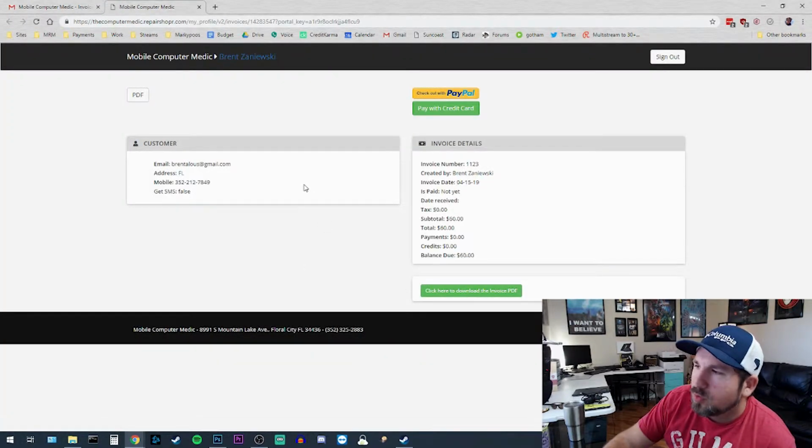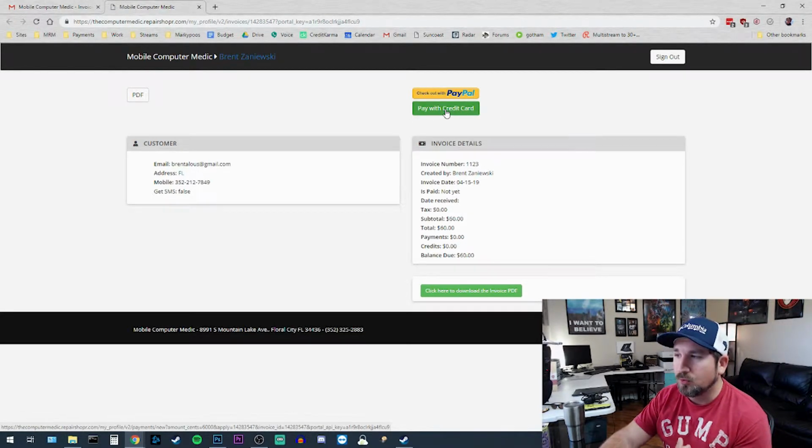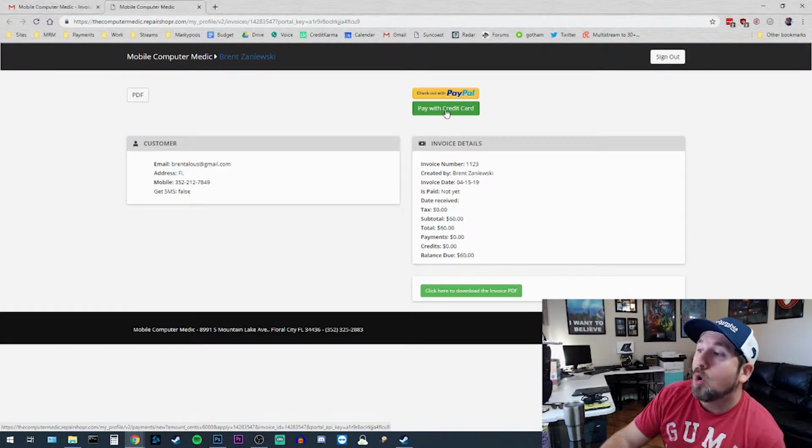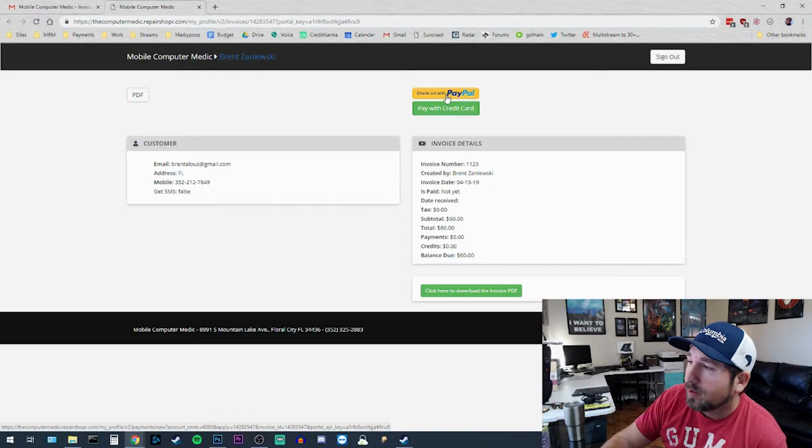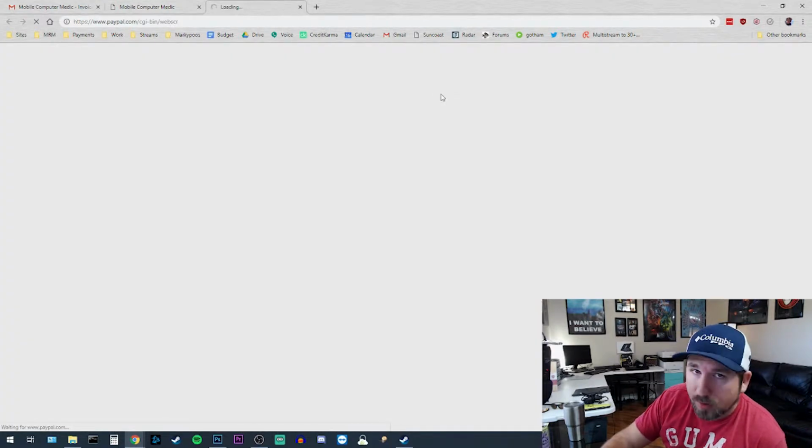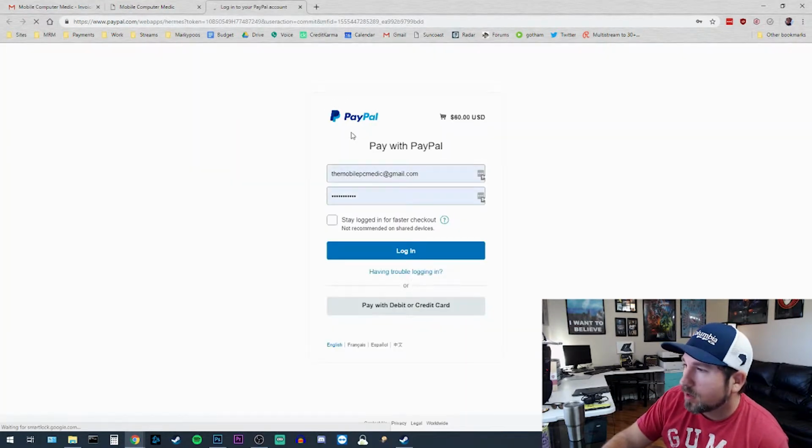Now the second option, PayPal, we will click on this and it'll take you to somewhat of a similar page. Now, as you can see, you can still click Pay with Credit Card. And if you click that, it's going to take you to the screen that we were just on to quickly check out with a card. Or if you still want to use PayPal, whether you have an account or not, you can still click on PayPal and it's going to bring you to this login page.